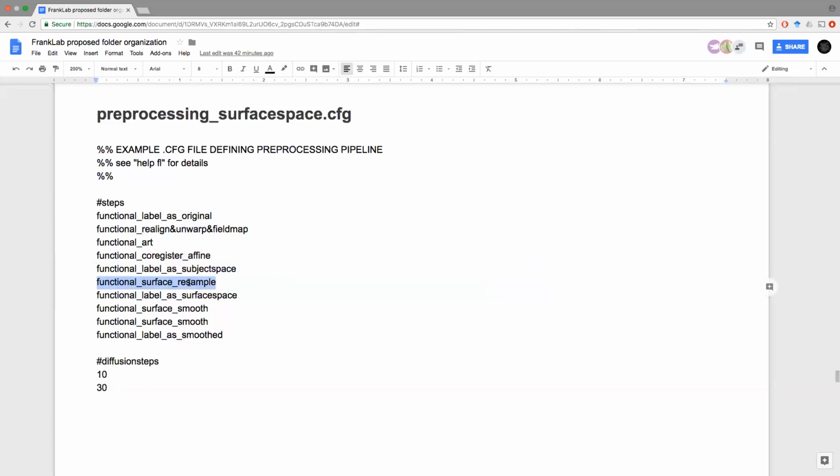Now you're going to have two-dimensional data that is actually stored in files that are named in the same way as your original functional files, but instead of having a .nii extension, they will have a .surf.nii extension, and they will have a particular dimensionality because it just comes from the actual number of vertices that are in FreeSurfer FS average space.